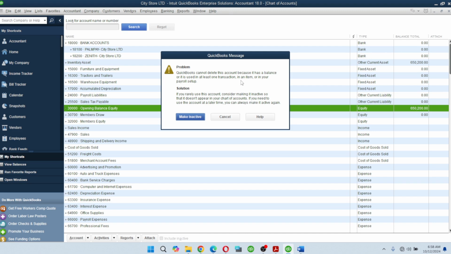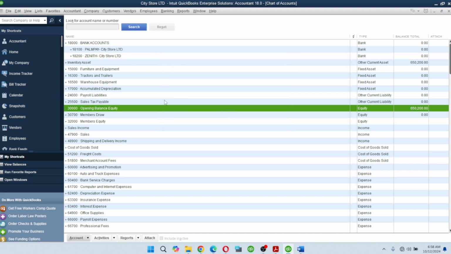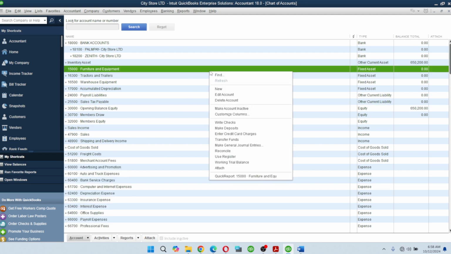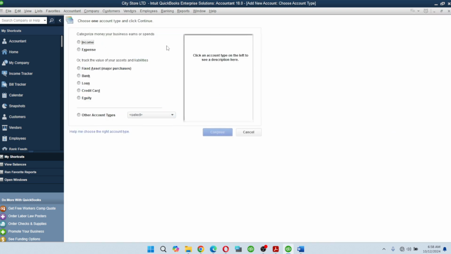So that is how to delete, that is how to add chart of accounts, how to edit, and how to delete chart of account. So how to add chart of account, you just click on the account on the bottom here, or you right click anywhere in the chart of account, click new, then you select the type of account you want to create, either income, expense, fixed assets, current asset, loan, or equity.